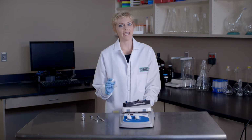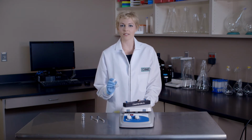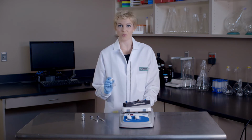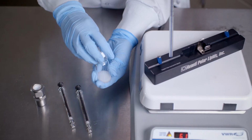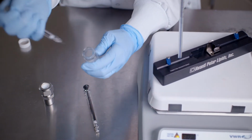As a quick tip, in order to increase the encapsulation efficiency of water-soluble compounds, the lipid suspension may be subjected to 3 to 5 freeze-thaw cycles by alternately placing the sample vial in a dry ice bath and warm water bath. Once the sample is fully hydrated, we will load it into one of our gas-tight syringes.